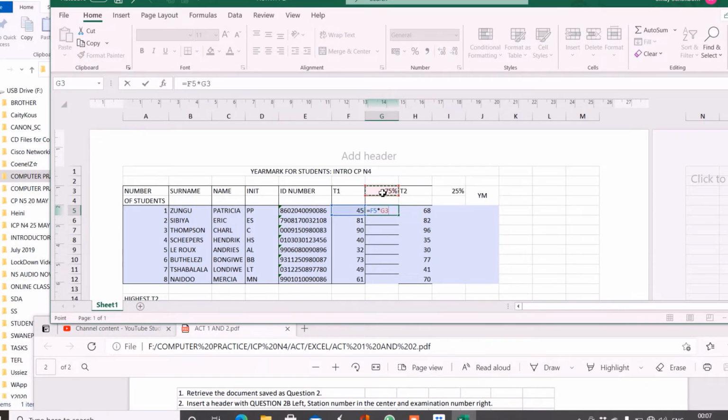Now my keyboard, I must just make sure on the laptop that I press it correctly. Yes. Okay. Do you see here how it changed? It puts us dollar signs. This means now that you have pressed F4. Okay. Then all you do is you press enter. And now the answer is still the same. Let's copy the formula.